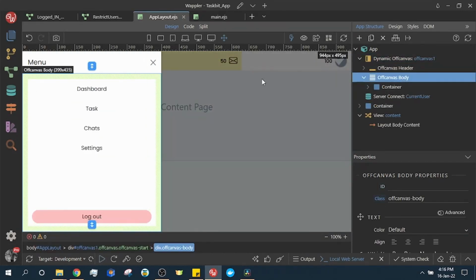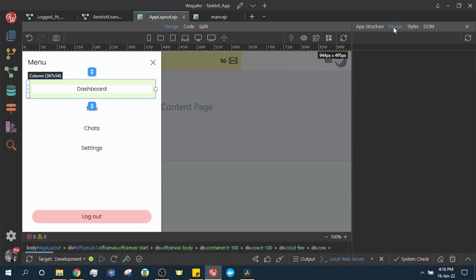We will add a CSS hover effect to each button's background.